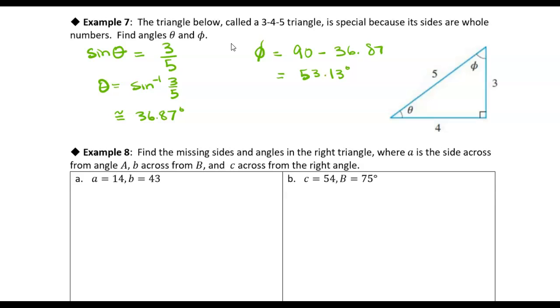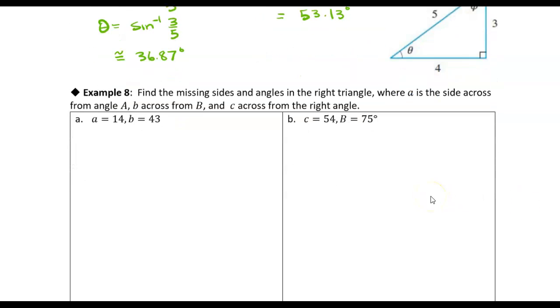All right, so we have several problems down here. And this, in addition to being application of sine, cosine, and tangent, also introduces the standard notation for labeling right triangles, or labeling triangles in general. If you've ever done the law of sines or law of cosines, that's not covered in this class, but the law of sines and the law of cosines uses this same labeling.